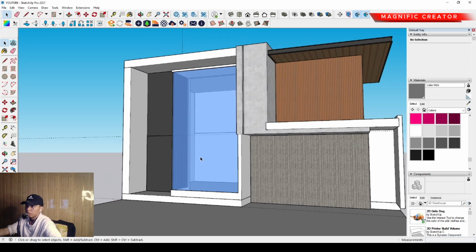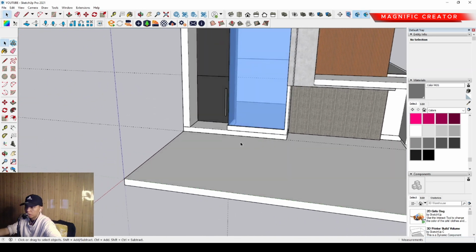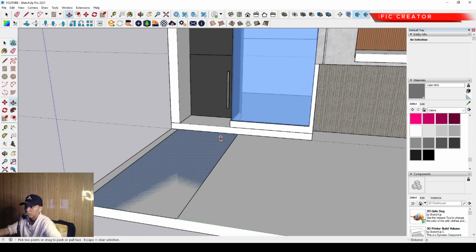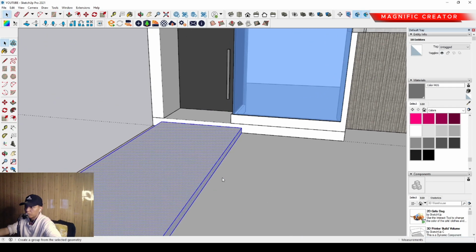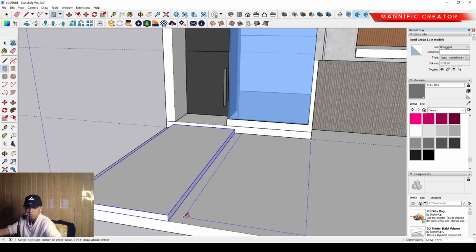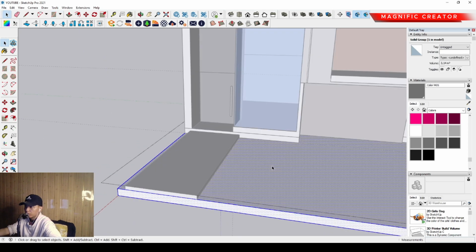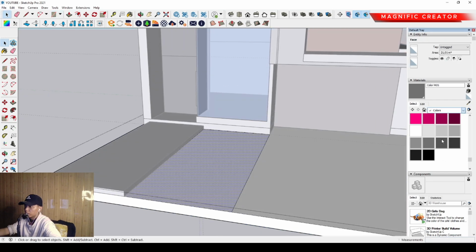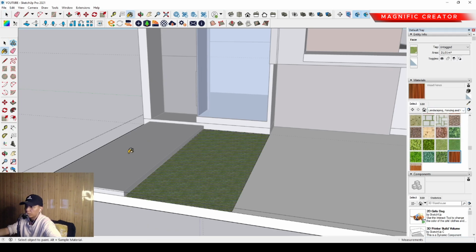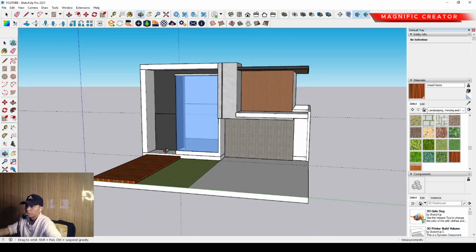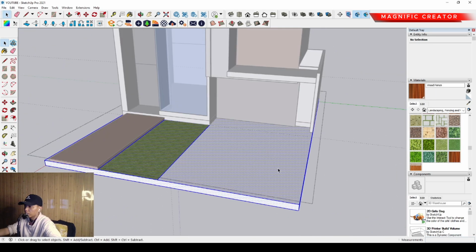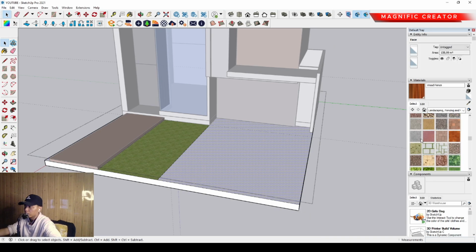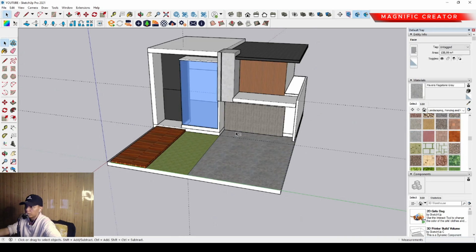Okay, and after that we can make another element such as a landscape element over there. We can use this and push it up a little bit and make group, and we can make another landscape. I'm sorry, we can use selecting it. Okay, we can use the landscape material, start from here, and maybe we can use this material. Then we can assign a material to this landscape element anyway.